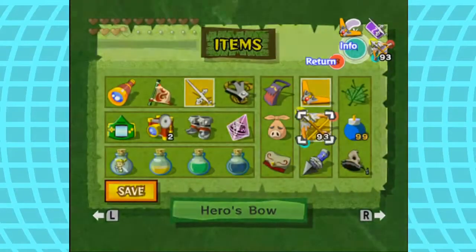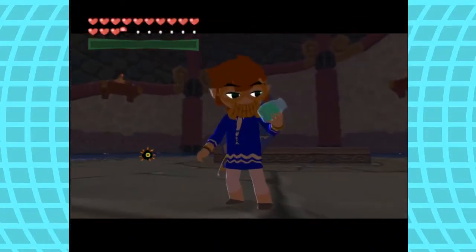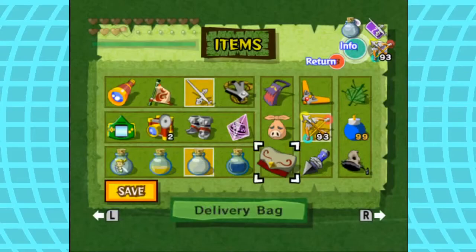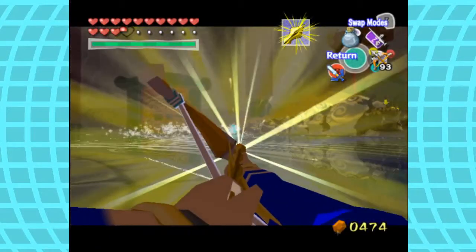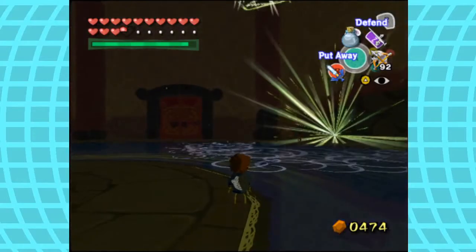Actually, I've got a green potion. Why don't I go ahead and use that? Also, the frames, please come back to me. I don't know why this game doesn't like the frames. But anyway, now we have another. Need to make some more shots at this thing. Oh, I got it. How did that even happen? Need to hit it one more time, I'm pretty sure.